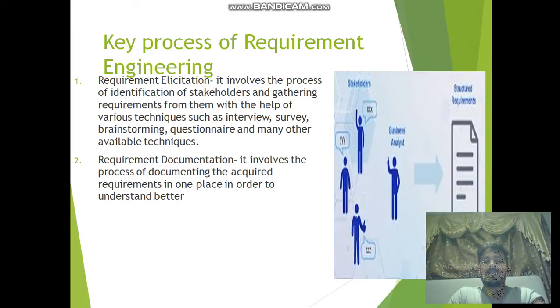It's the requirement elicitation. It involves the process of identification of stakeholders and gathering requirements from them with the help of various techniques such as interview, survey, brainstorming, questionnaire, and many other available techniques. Requirement documentation involves documenting the acquired requirements in one place in order to understand them better.